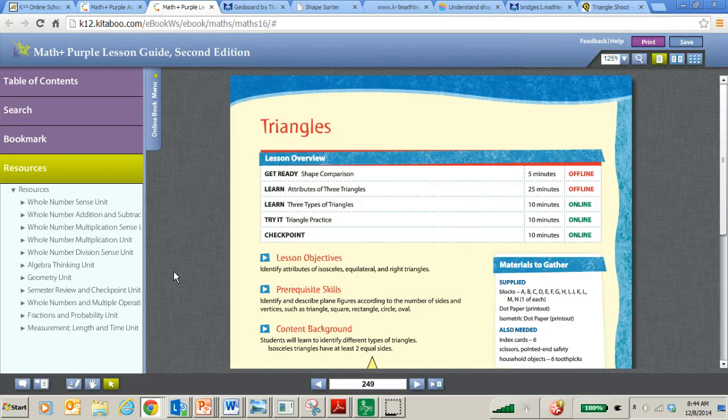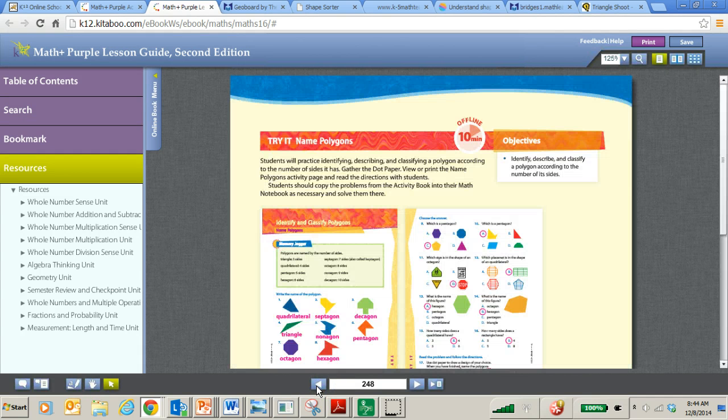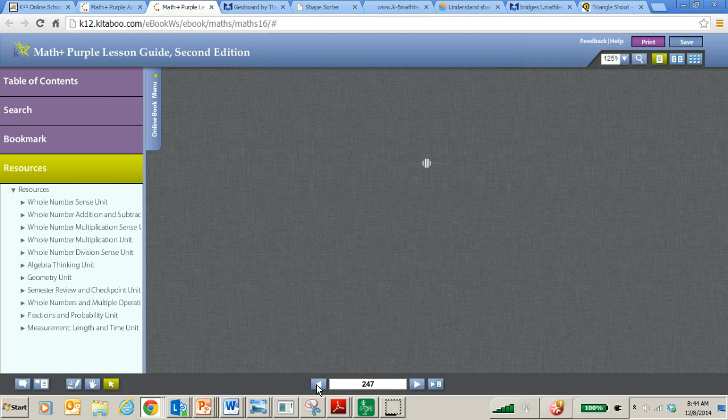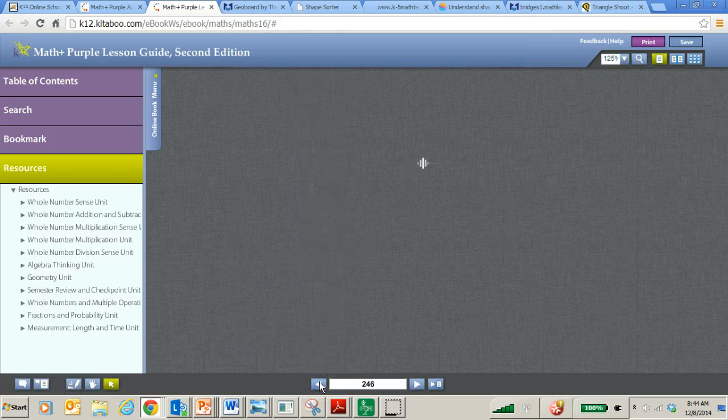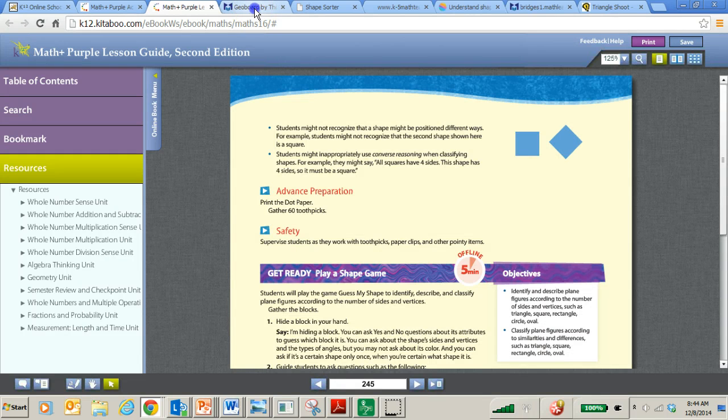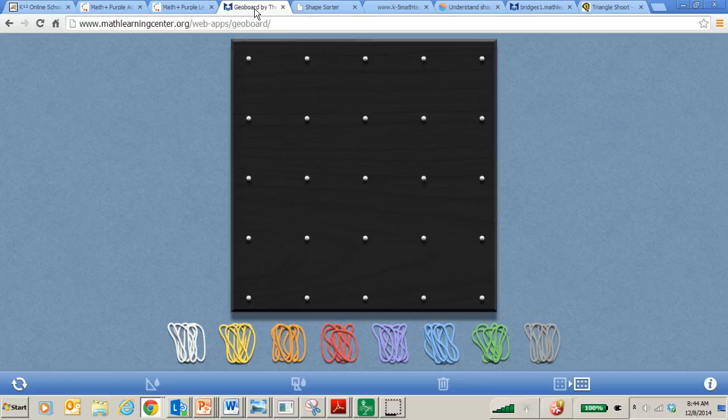So triangles can be classified with two different names. So let's go ahead, and now I am going to show you a little bit of what you're going to see within the lesson guide. In the lesson guide, in addition to the worksheet pages, like I mentioned, a lot of the activities are learning coach directed. There's games to play and other activities. I'm going to, in the newsletter, show you some ways that you can enhance some of the things by doing a Geo Board, just like I have here.